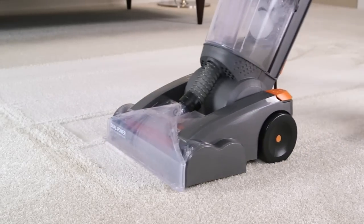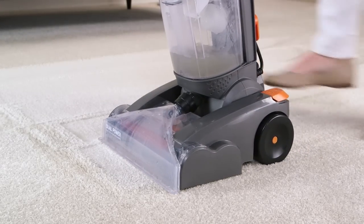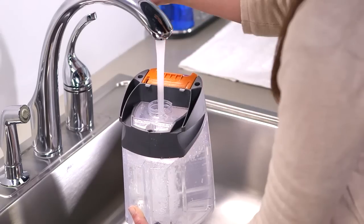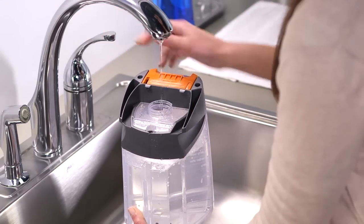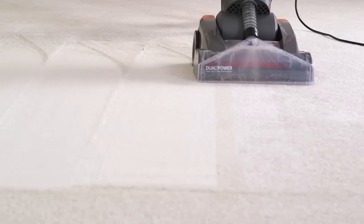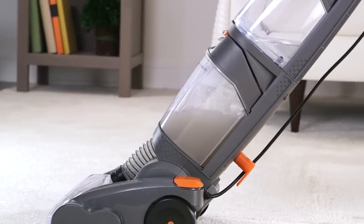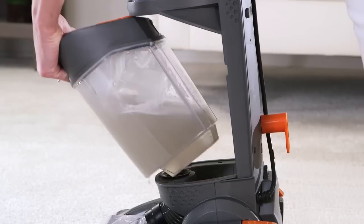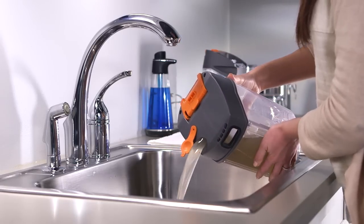If you notice that your machine stops dispensing water whilst cleaning, it may be time to refill. Always keep an eye on the level of water within your clean water tank to make sure there's plenty to use. If for some reason you start to notice a loss of suction or hear a change in the sound of the motor, sort of a high-pitched sound like this, those are signs that the dirty water tank is full and it needs to be emptied.